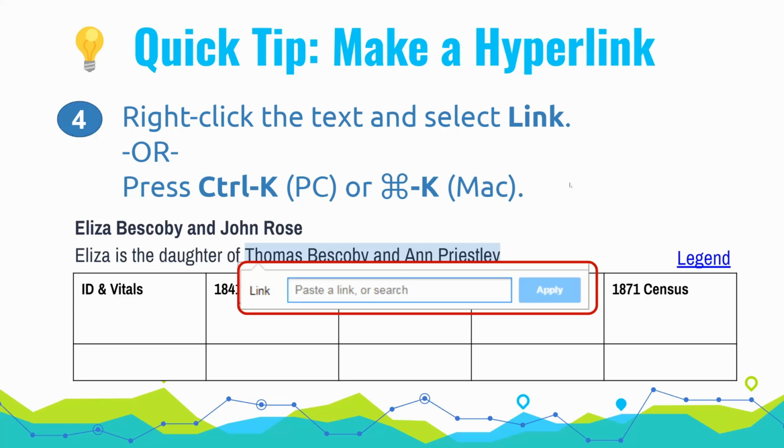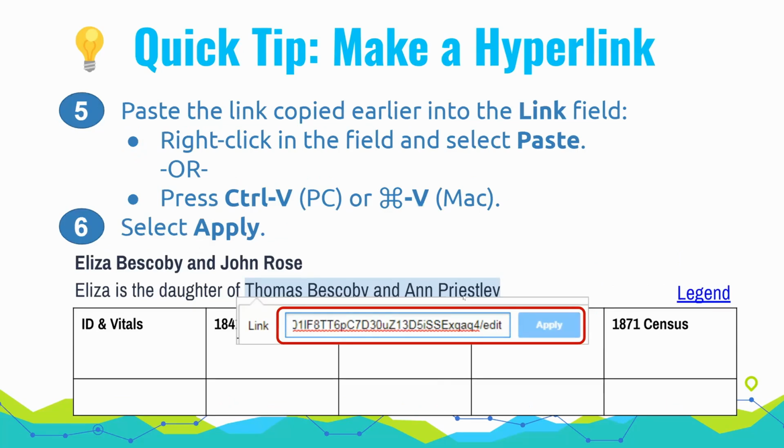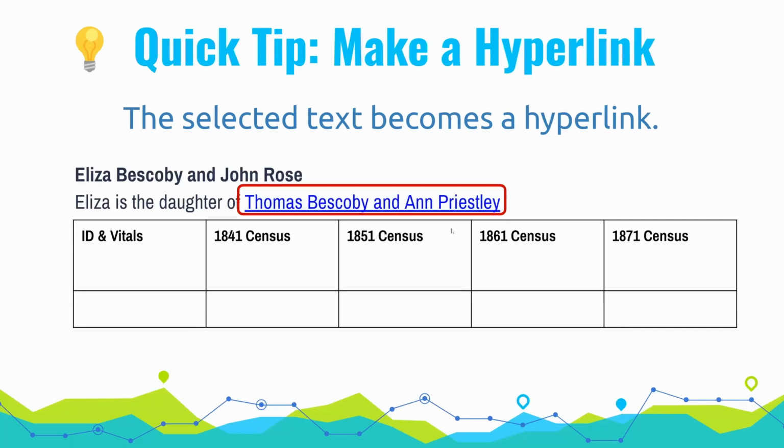And you might be saying, what does that have to do with a link? Well, I think they chose it because it's the last letter of the word link. And this Control K also works in Microsoft Word. When you either right-click and choose link or hit Control or Command K, you get this little dialog box here, which allows you to paste in the link. So that is the next step, to paste that link that we copied earlier. Here are the steps or the keystrokes or mouse movements that you can do for that. And then when you've pasted it in, you just click Apply. And voila, you've got a workable link. So at any time, you can easily jump over to this timeline grid.